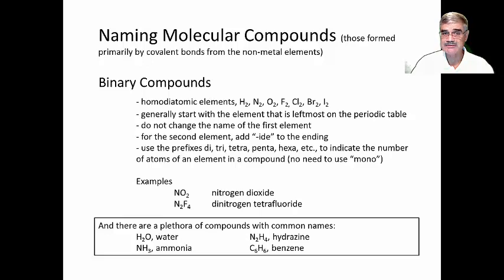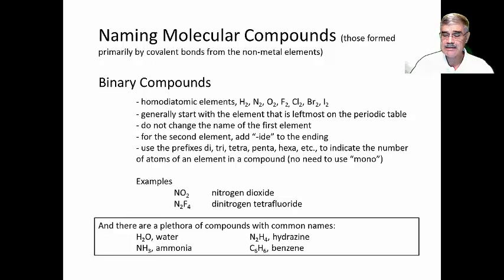We have to know how to name things, but here we will focus on naming molecular compounds. What do we mean by a molecular compound? Well, we mean a compound that is formed primarily by covalent bonds, which we'll get to, bonding and the different kinds of bonds, but primarily by covalent bonds. And molecular compounds can be binary compounds. Many are binary compounds. By a binary compound, we mean a compound, a molecule, made by joining different amounts of two different elements, like H2O, two hydrogens, one oxygen, but only two elements, hydrogen and oxygen, so it's binary.